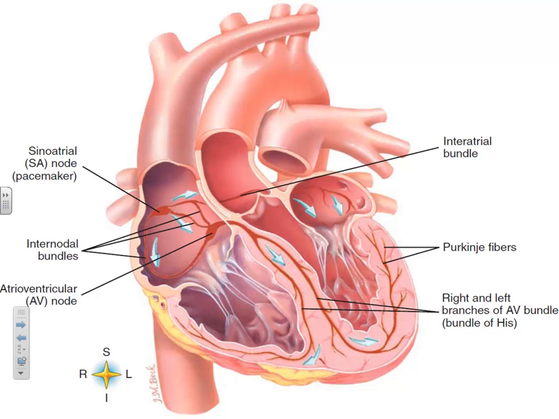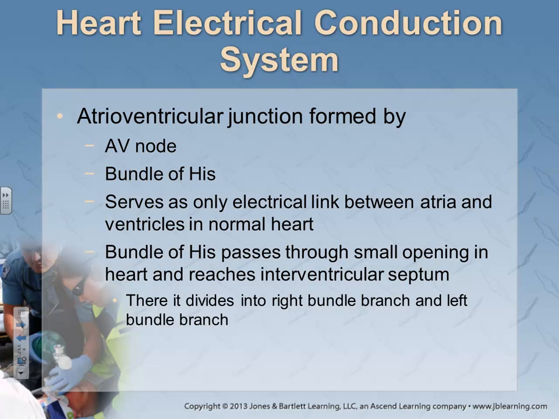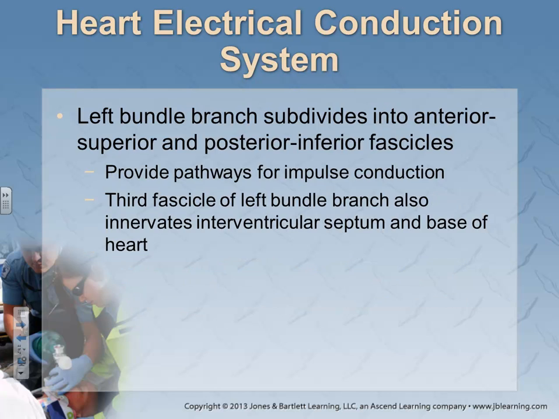All right, so once it holds up and it allows for ventricular filling, it then goes down the bundle of His, right? The bundle of His then bifurcates into the left bundle branch and the right bundle branch, and then they further branch off into the Purkinje fibers. Pretty easy stuff. Y'all got a pretty good understanding of that electrical pathway, right? We don't really need to spend a lot of time with this, right? Everybody good with that?